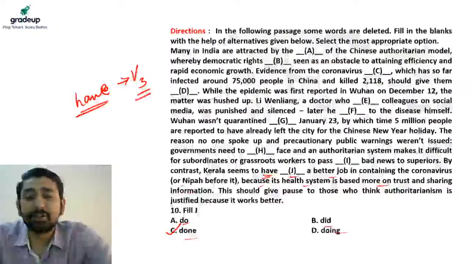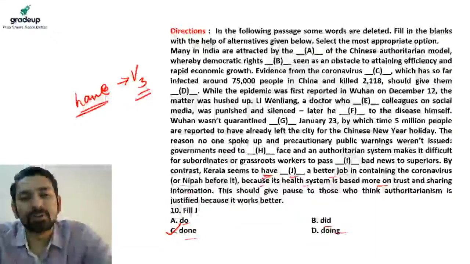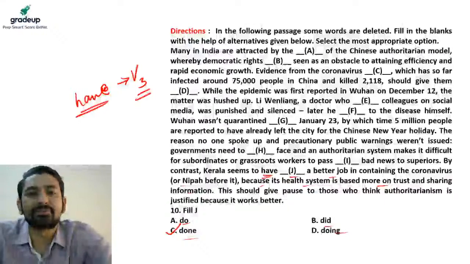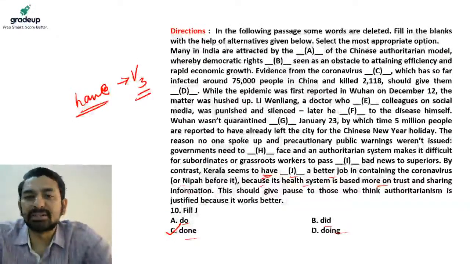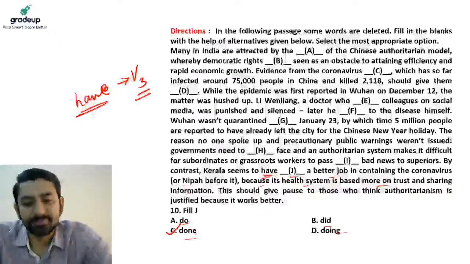So well done, you people judge for yourself how much you scored out of 10. There were 10 blanks in this particular paragraph. Even if you scored 7 or more than 7, I would say it's a good enough score. For starters, 7 or more than 7 is a good enough score, guys. Okay, you got 7 out of 10, well done.